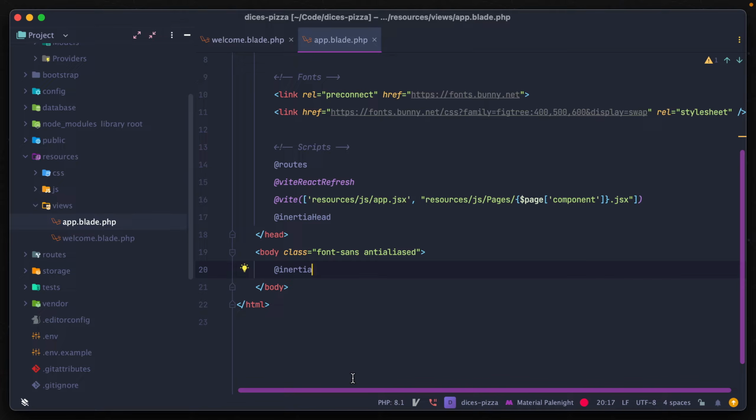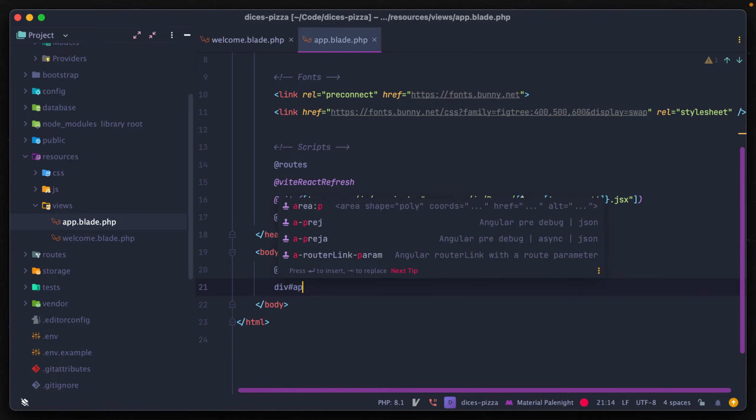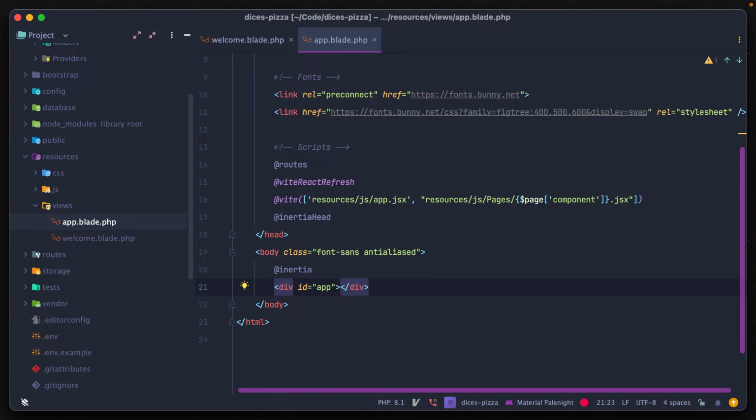So just like if you were creating a React app out of the box normally, or a Vue app, you'd usually have some kind of entry point div like with an ID of app, and this would be the access point for the rest of your single page application. But instead, Inertia uses something that's particular to each framework. For Laravel, that is this Inertia blade directive.